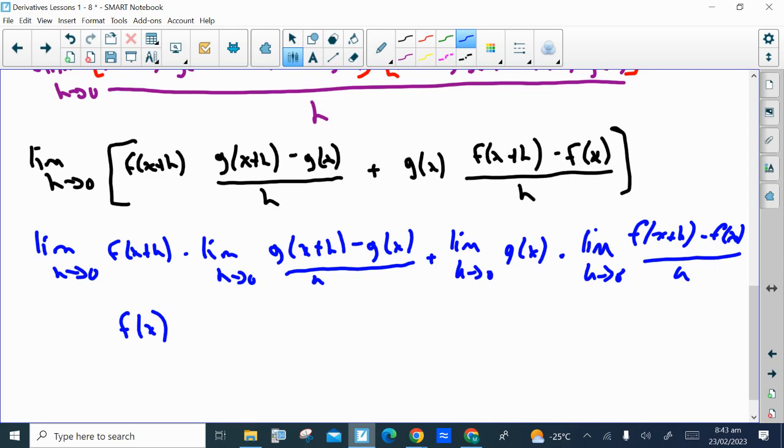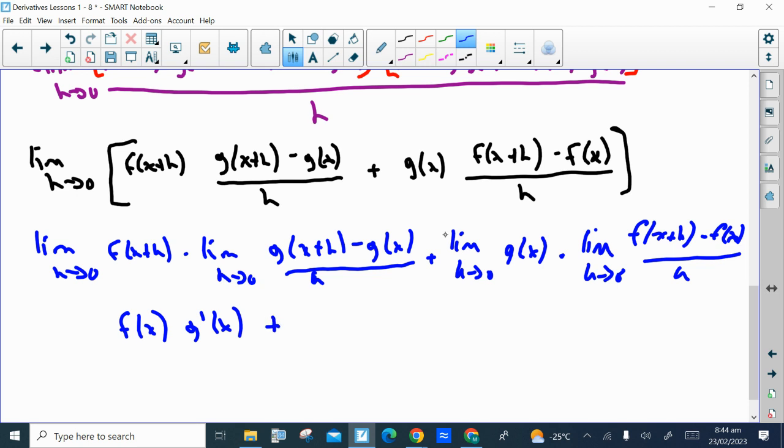Also, this expression here, the limit as h approaches 0 of g at x plus h minus g at x over h, well, that is the derivative of g. If you just have that function g at x and you want to take the derivative of it using that first principles formula, this is what you would write. You would write that expression, the limit as h approaches 0 of g at x plus h minus g at x over h. That would be the derivative of g.